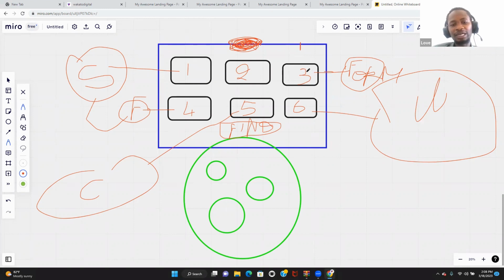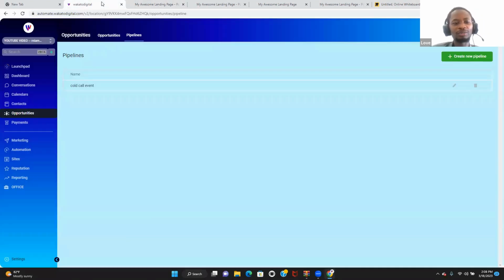You can create a mini city just like this one for people that want to buy homes, a mini city for people that want to sell their homes, and a mini city for people that want to rent their homes. So you have a mini city and there are stages inside that city. Let's go back and try to create something like that.